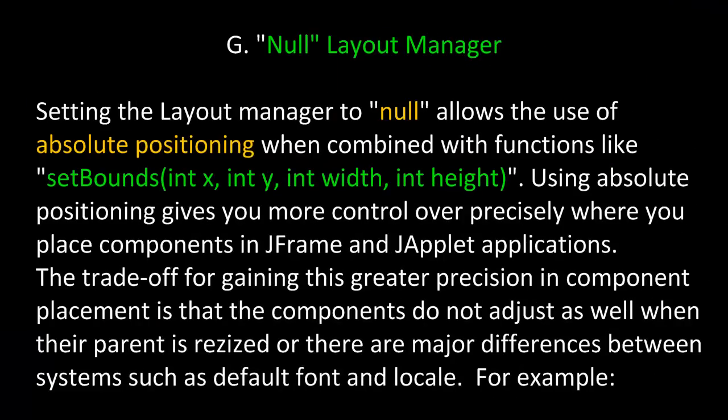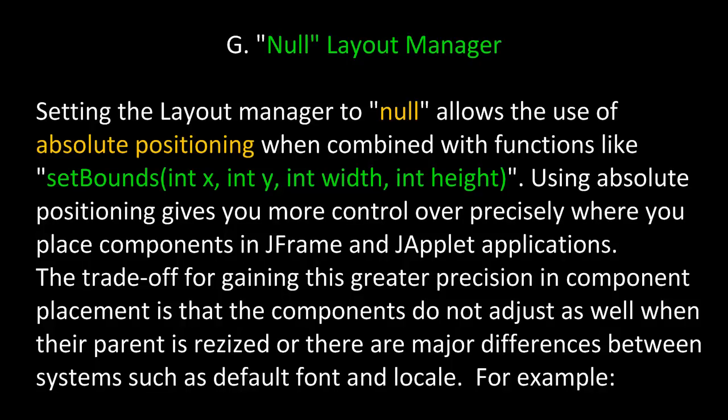As we come to the end of our tour of commonly used layout managers in Java, we get to my favorite, which is the null layout manager, or no layout manager at all. Setting the layout manager to null allows the use of absolute positioning when combined with functions like setBounds or setLocation. Using absolute positioning gives you more control over precisely where you place components in JFrame and JApplet applications. The trade-off for gaining this greater precision in component placement is that the components do not adjust as well when the parent is resized or there are major differences between systems, such as default font and locale.